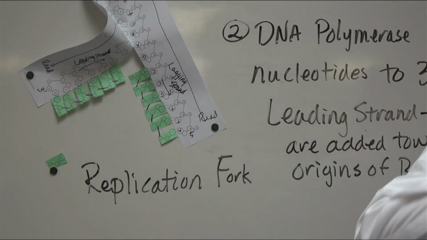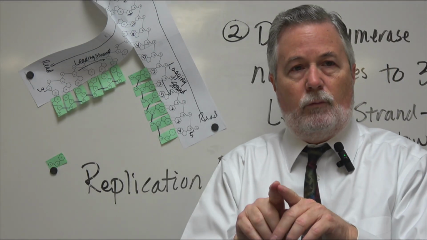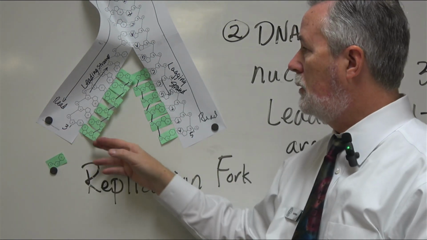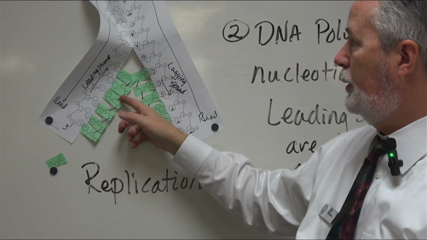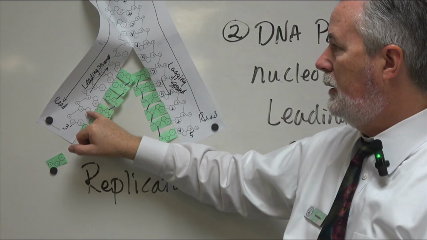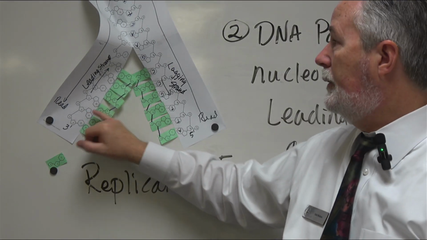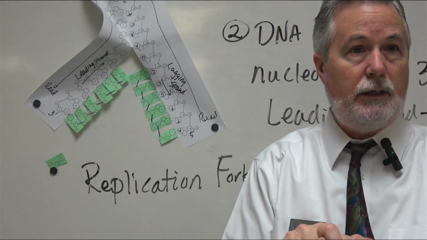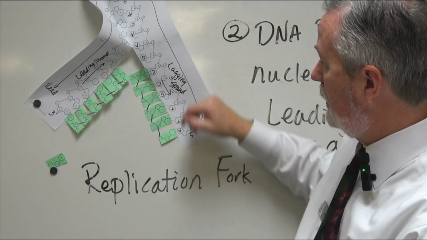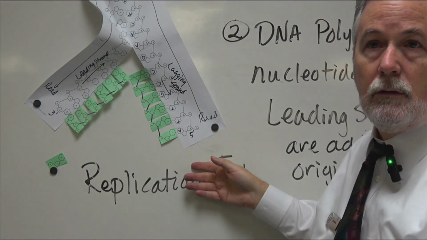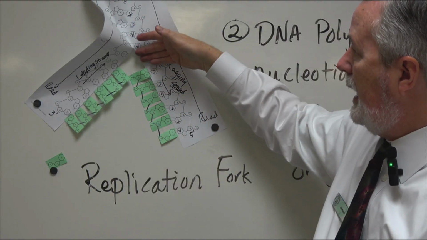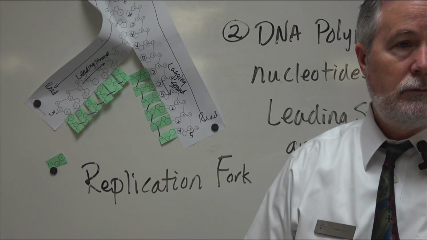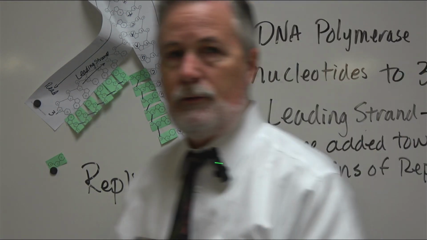And again, please just listen, keep adding. Helicase, the enzyme, we got the unwinding that's happened. We split the hydrogen bonds. One side of the molecule can add immediately because we have our 3' end pointing back towards the replication fork, because we have the 3' end basically pointing back to another nucleotide. The other side has to wait until a certain amount has been split, and then it can start adding, because if it had added just down here at the beginning, it wouldn't have gone anywhere. This other side, called the lagging strand, adds away from the origin of replication. It adds in the other direction. Okay? So far, so good.